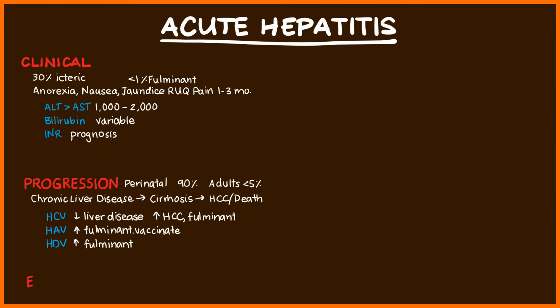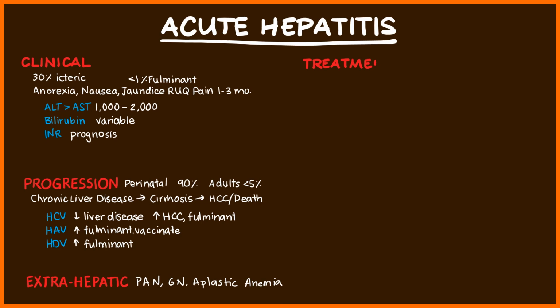Beyond just progression, there are some extrahepatic manifestations. Since it's a virus, many viruses mess with the immune system. It can throw off some immune complexes, which cause a lot of problems. So patients with hepatitis B are also at risk for polyarteritis nodosa. They can also get glomerulonephritis, as all those immune complexes clog up your glomerulus in the kidneys, and then aplastic anemia. So it can also strangely attack the bone marrow and shut down the function of your red blood cells.